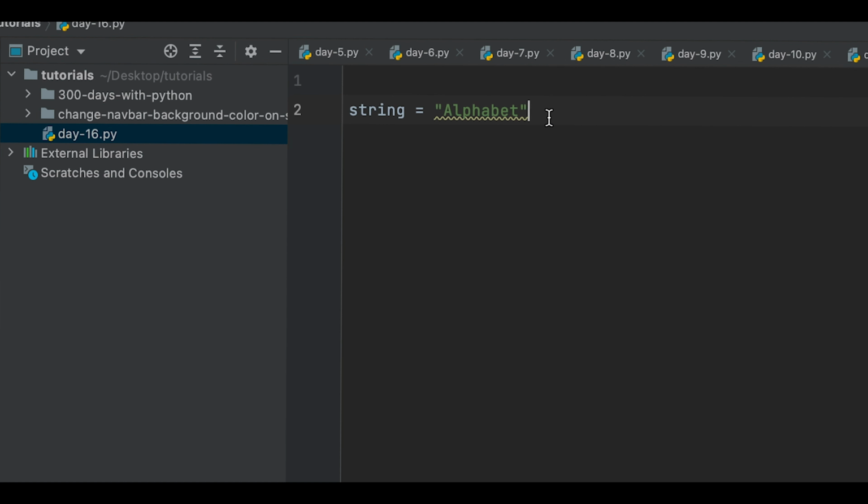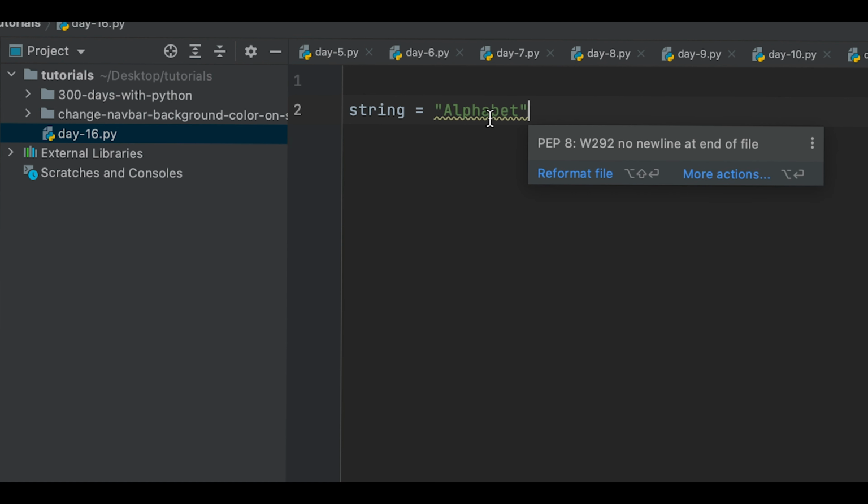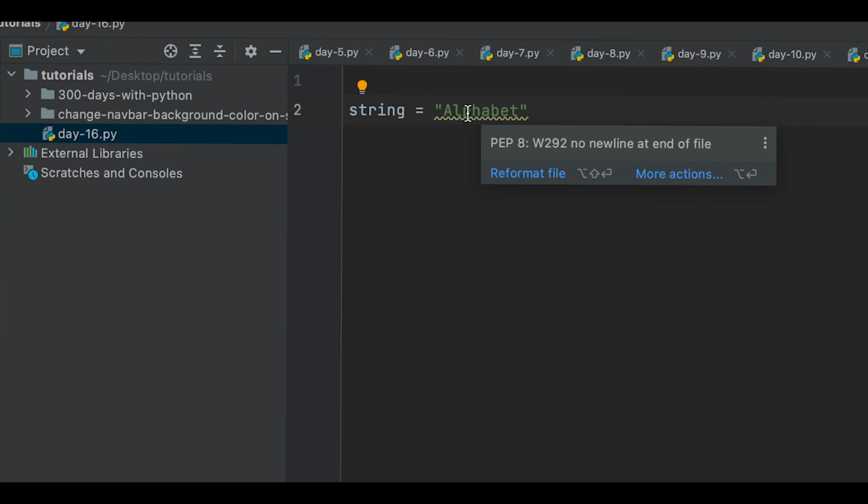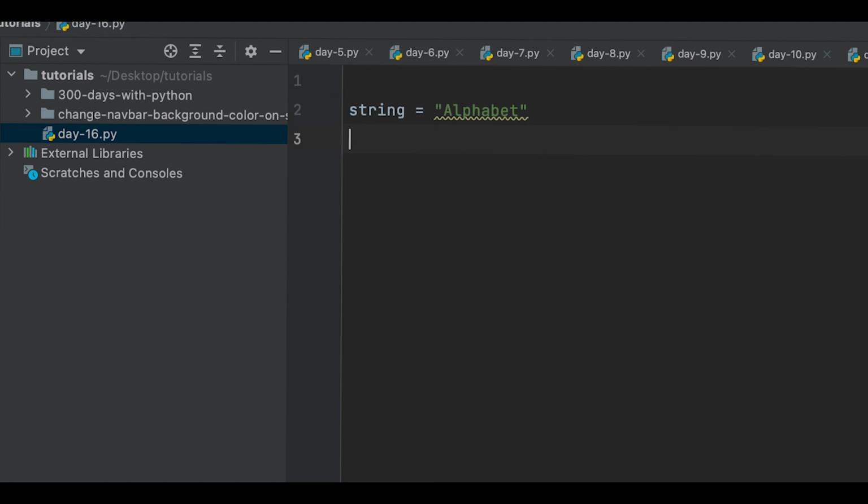Now, the cool thing about using PyCharm is it literally helps you to visualize things. In the event that there's an error, it can always tell you. Like right now, it's even underlining what we've written. Let's see what it's saying. So you can see new line at the end of file. So it's expecting us to at least press enter, right?